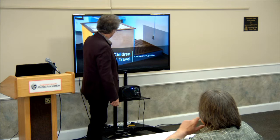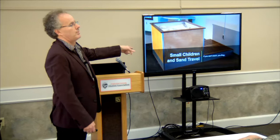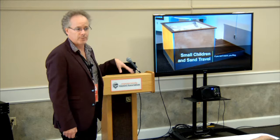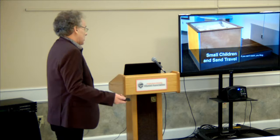I had a theory that if they could reach, they would behave better. And so we put this platform in behind it. And thankfully, we had a wall behind there, because putting a platform in an open public space is just a trip hazard. So we had kind of an accidental win just because of the way the thing was placed. Once we got the little guys up, the behavior did change. They stopped flinging sand. So that was a cool outcome that was an easy solve by putting just a little 6-inch deck in there.